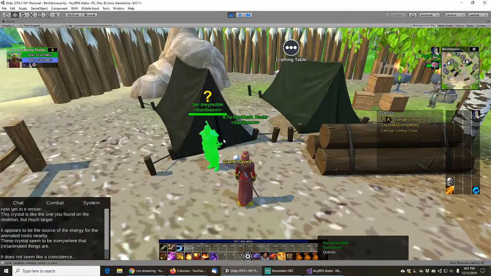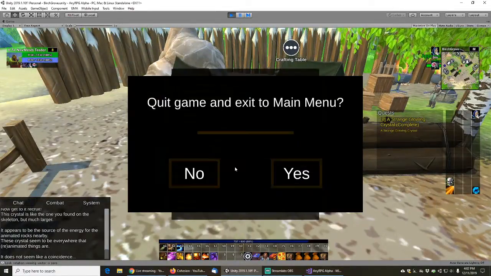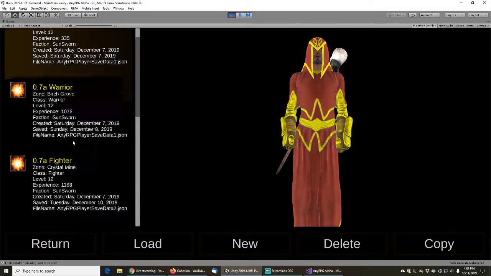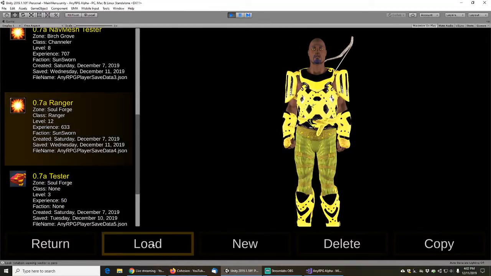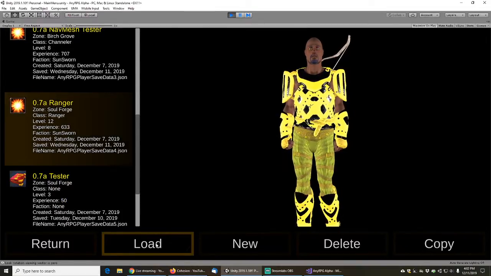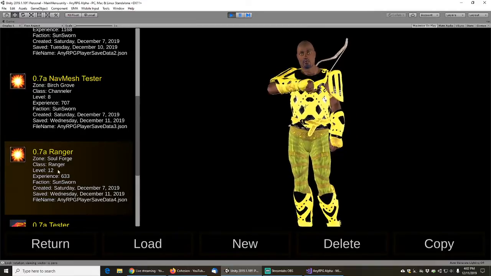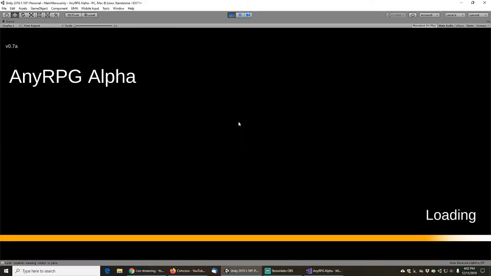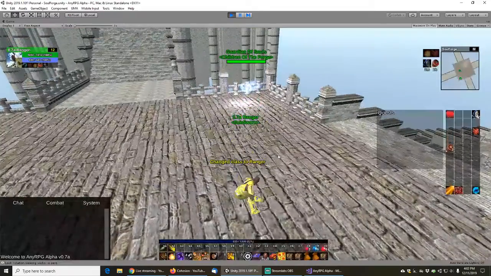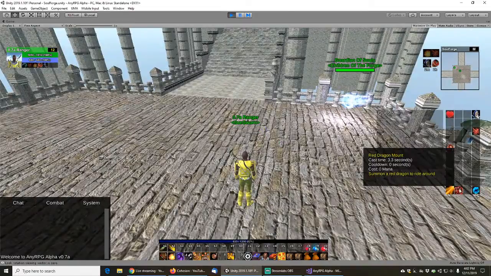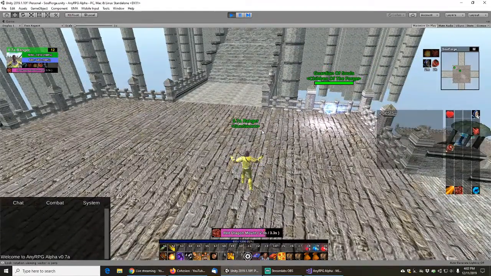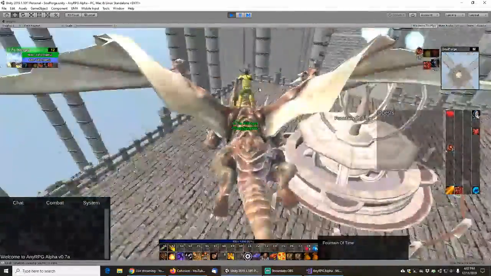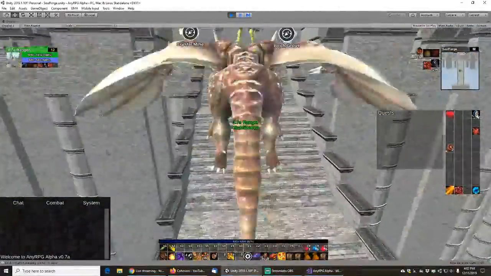So let's just save the game, and then we'll pop out to the main menu. And I will pop on to my Ranger character here. Actually, you know what? Yeah, no, Ranger's good. Okay. So we'll jump onto the Ranger character. I'm just going to hop on my mount here because I've got a dragon mount, and this helps demonstrate the improvements that have been made with the Pets NavMeshAgent system.